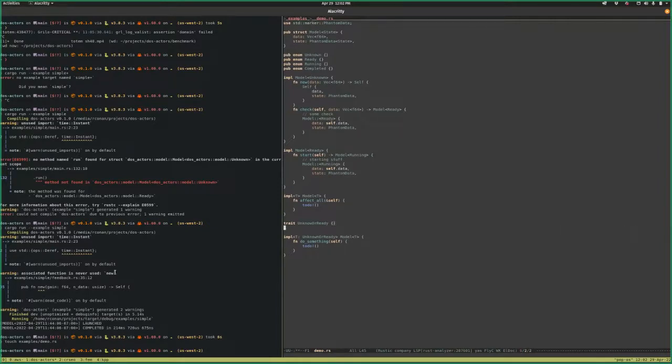And we say we want to implement the unknown or ready trait for the unknown type, and we want to implement it for the ready type. Then this method will work only when you are either in unknown or ready state.